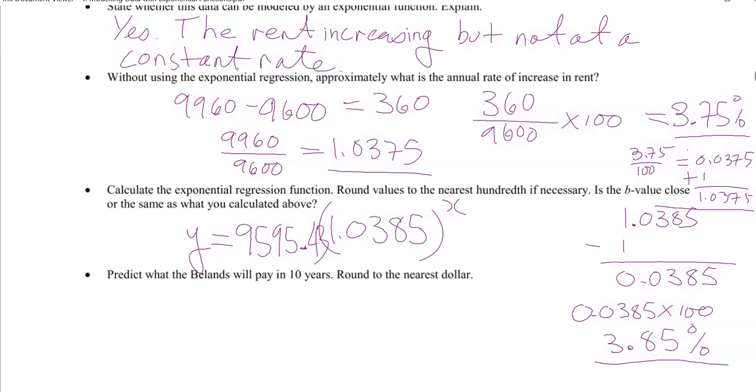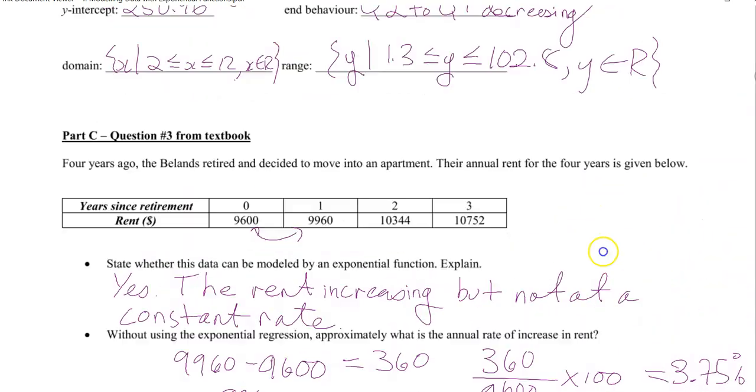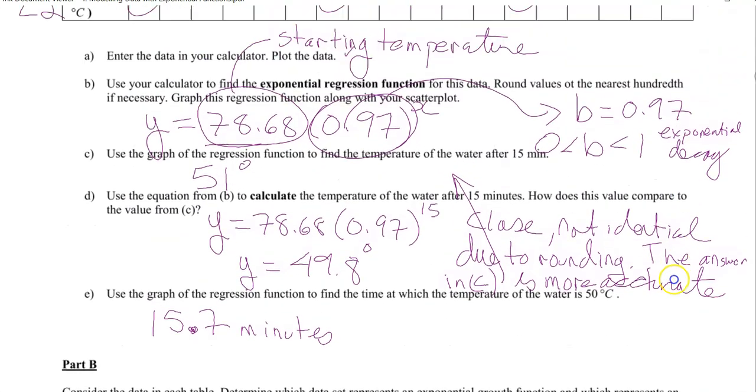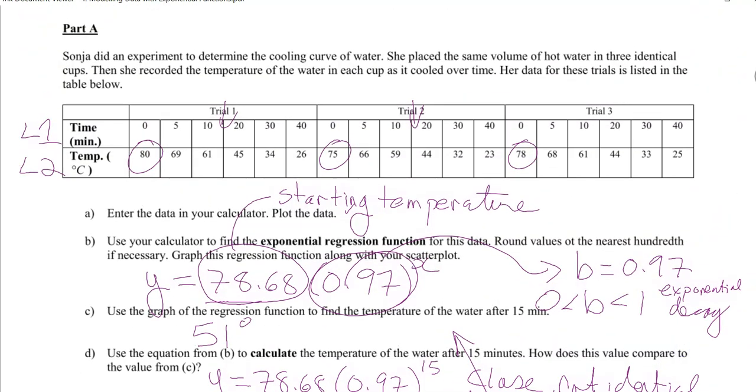Okay, now let's go back up and look at this guy, which is decaying. What does 0.97 mean? We have 0.97, which says decay, right? So what is the rate of decay? How much is it going down by? You're going down by 0.97? Yeah, 0.03. So here's what we do.